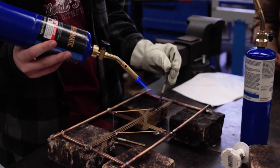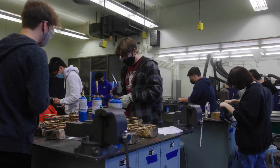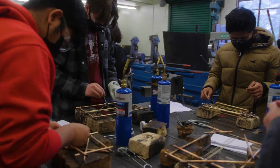Basically, this class is a mixture of traditional metalworking skills and three-dimensional art. We learn how to weld, how to solder, how to shape sheet metal, how to forge metal, and some blacksmithing as well. It's any skill that you could use in the industry, but we try to focus on the more creative side of things. Students have lots of control over the kind of things they want to make. It's a pretty fun class and I'm happy to share my skills with the students here at Kittrich High School.